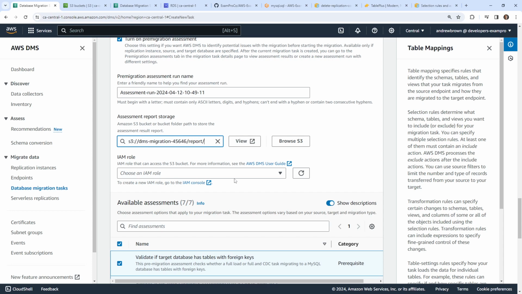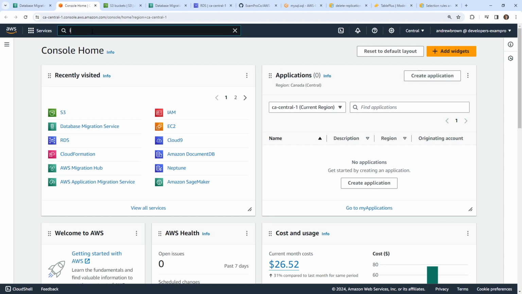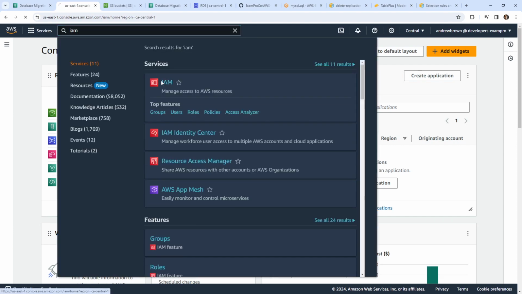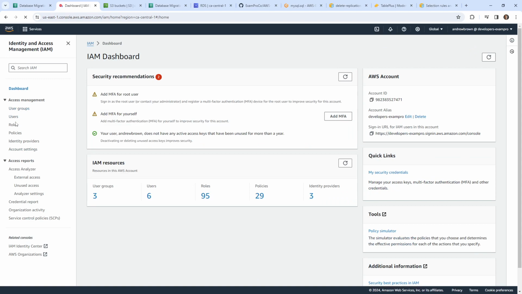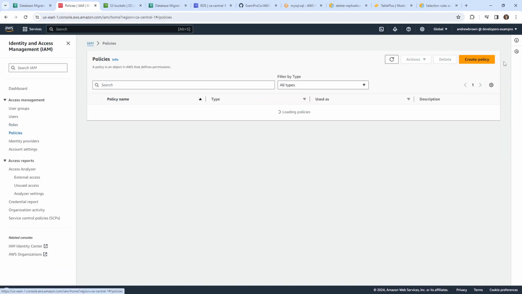Yep. And an IAM role that can access the S3 bucket. So here it's suggesting that we need an IAM role, which is kind of a pain, but I guess we'll go ahead and set that up as well. Again, just trying to increase the chances that this is successful because it's such a pain if this doesn't work. And I'm going to go ahead here and create the role. Well, I'll create the policy first.